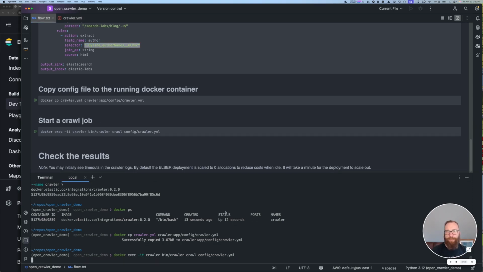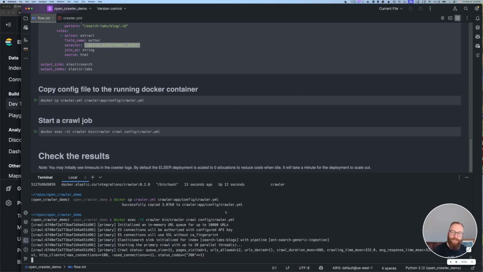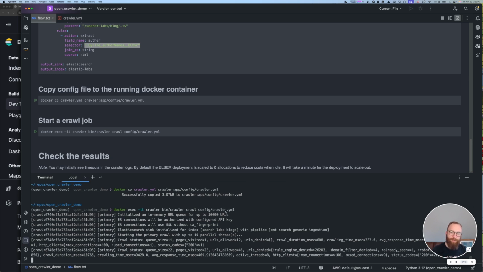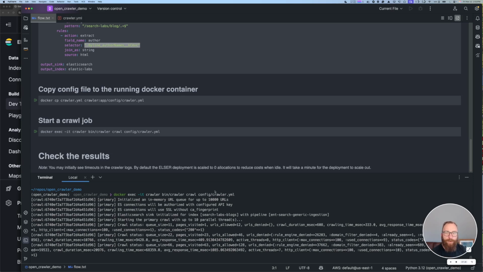Now, if you're using the out-of-the-box inference endpoint that I showed earlier, what you'll notice is when it gets started, you might have some timeout errors. This is just as Elasticsearch scales the ELSER deployment from 0 to, in this case, potentially 32 vCPUs or whatever you want to use. It might take a couple seconds. So if you see some timeouts at the beginning, that's to be expected in this scenario. I'm going to let this run for a couple minutes, and then I'll come back and we'll check it out.